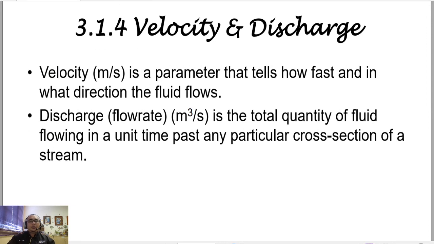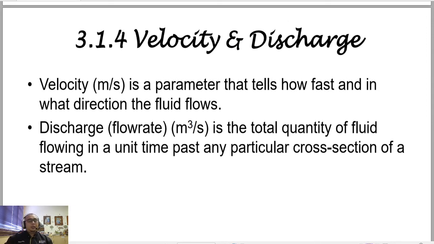Alright, seterusnya velocity and discharge. So I'm sure that you all pun dah tahu apa itu velocity, apa itu discharge. So dalam bahasa Melayu, velocity ni adalah halaju, kelajuan. Dan untuk discharge pula adalah kadar alir. Berapa meter cube yang dialirkan dalam 1 second. Kalau velocity pula, berapa kelajuan dalam 1 second.